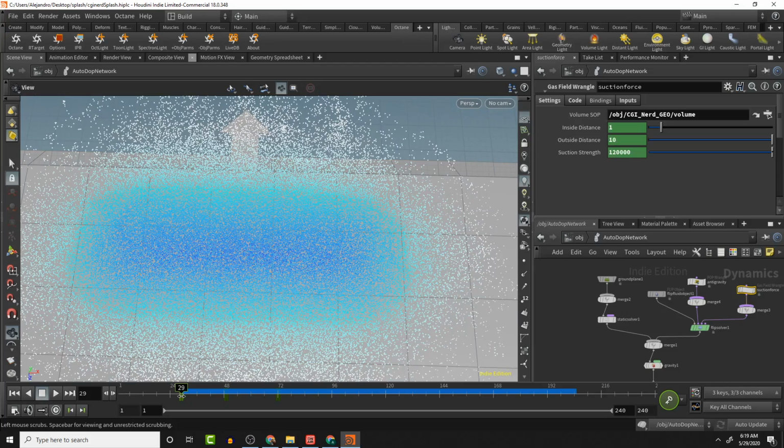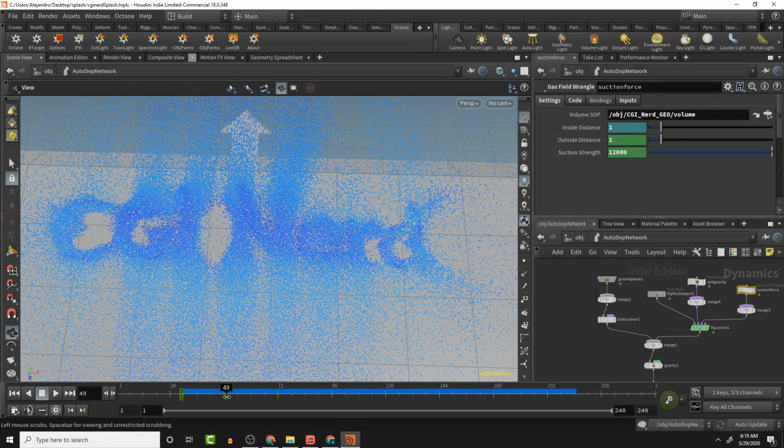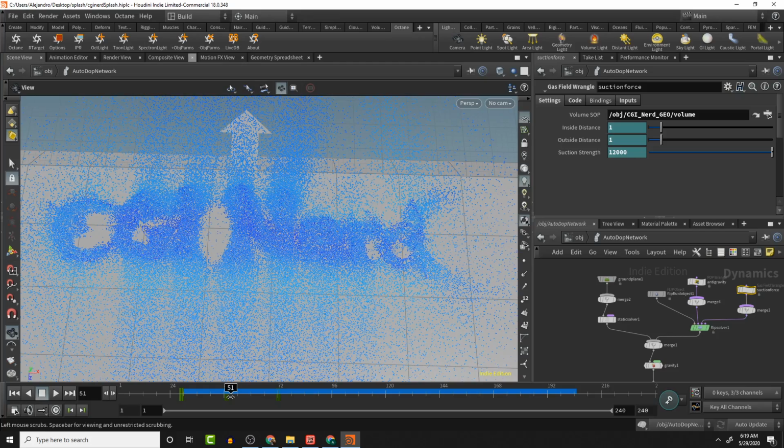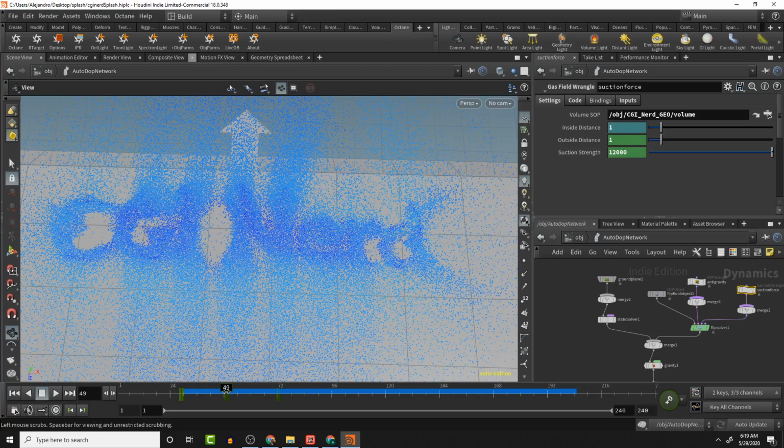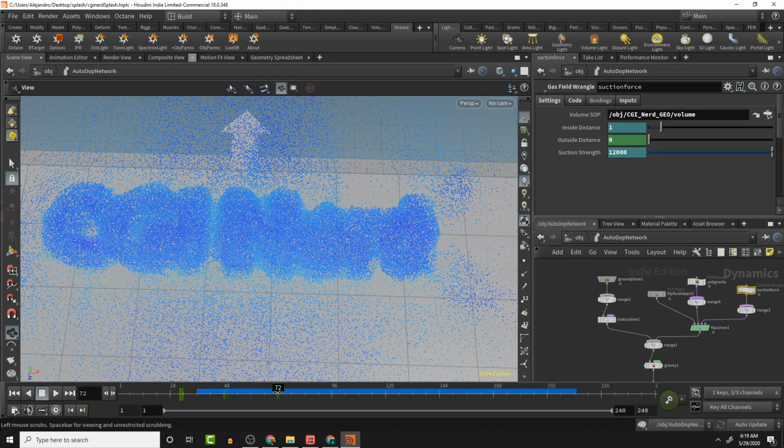So we have nothing, then we go to 110, 120, 110, 120, oh, that's where I'm turning on the anti-gravity. Then here, 120.